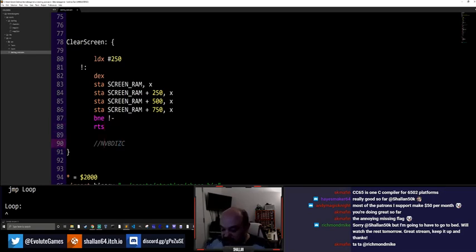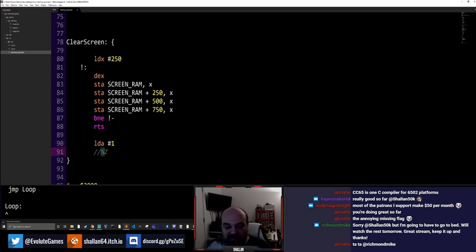So the two flags we're going to talk about are the negative flag and the zero flag. What do they do? If we take a value and we put it into the accumulator, or any register, it doesn't really matter, we can put it into X. If we load a value into one of the registers, then both these flags are set depending on what's in there.